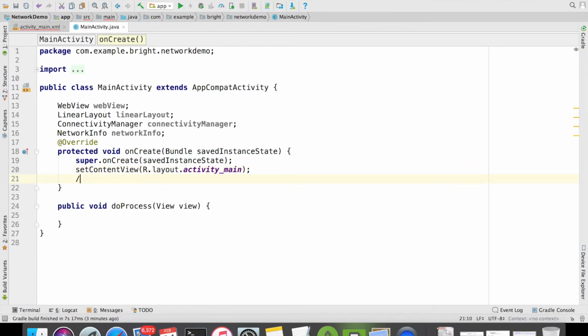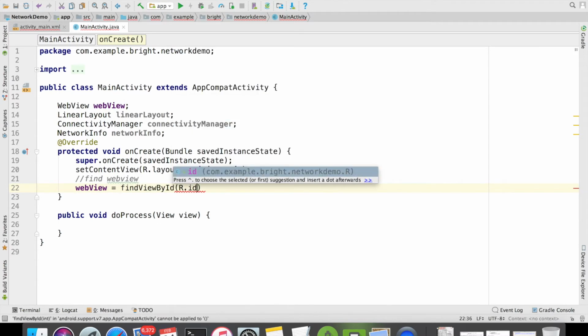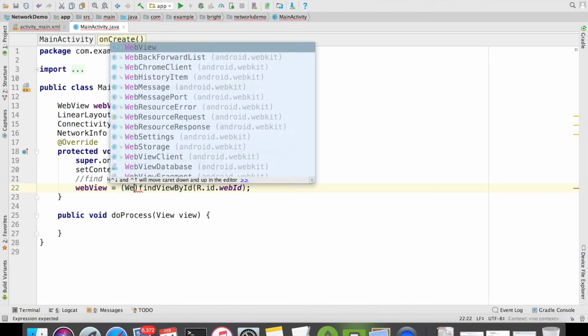So now let us find the WebView. For that, WebView equal findViewById R.id.web_id. If your SDK is lesser than SDK 26, you will get an error in this line. You have to go for explicit typecast like this.